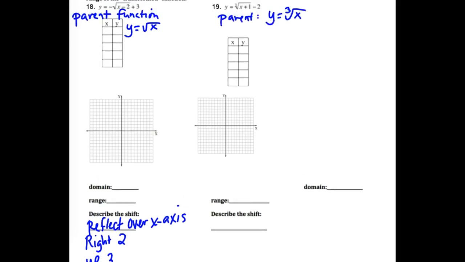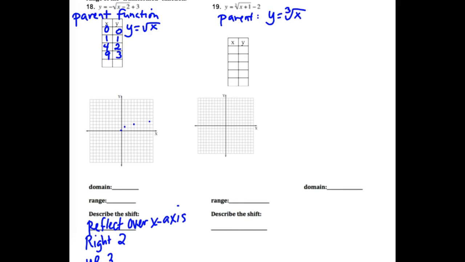We're going to start by graphing our parent function. For a square root curve, the points that we use for x would be 0, 1, 4, and 9, because those are easy to square root. If we square root 0, we get 0. If we square root 1, we get 1. Square rooting 4 is 2. Square root of 9 is 3. 16 would be the next one in our list, but it's off my grid, so I'm going to leave that off. So 0, 0, 1, 1, 4, 2, and 9, 3. Those are my parent function points.